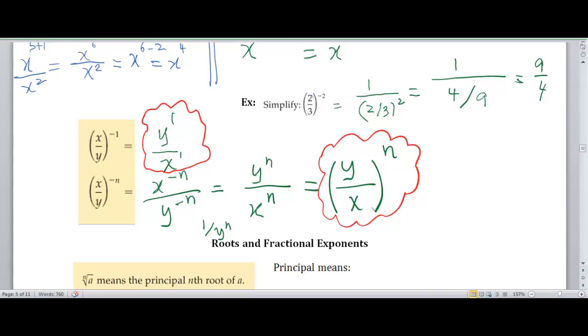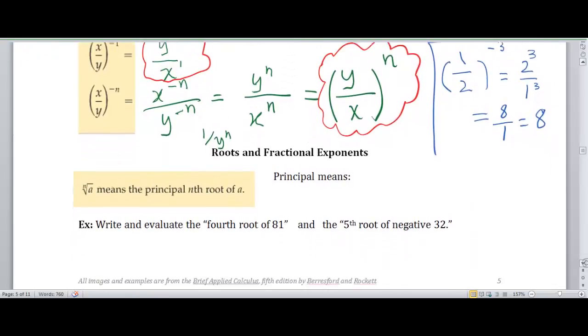Let me do another example. If I have 1/2 raised to the negative 3 power, how am I going to do this? I say to myself, I know it's negative, so I have to flip this and then make this positive. So you flip it, you say 2 over 1, then you make the exponents positive. 2 cubed is 8, 1 cubed is 1, any number over 1 is itself, 8 over 1 is 8. So that's just another example for you.